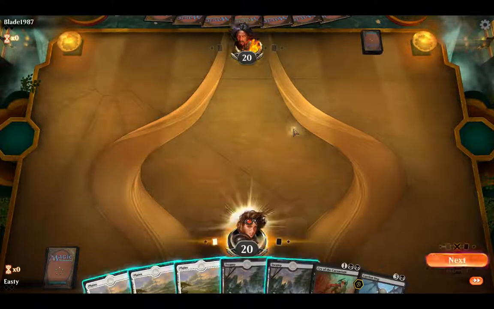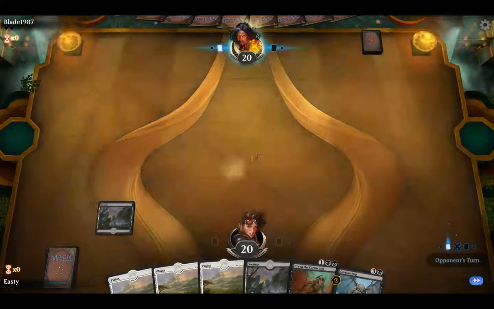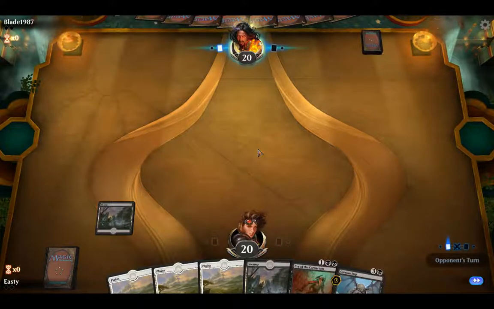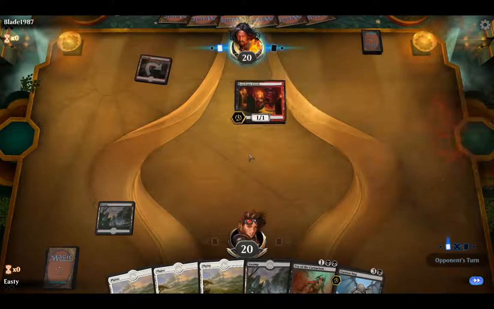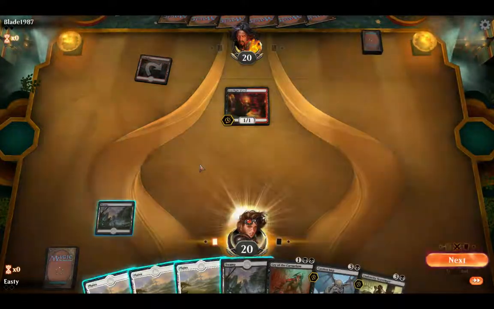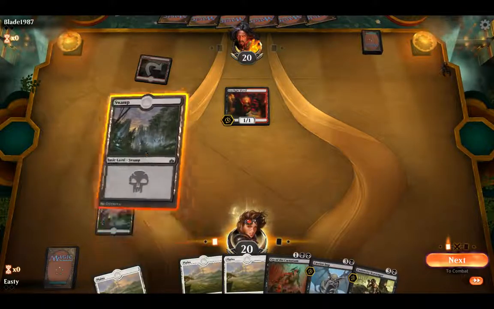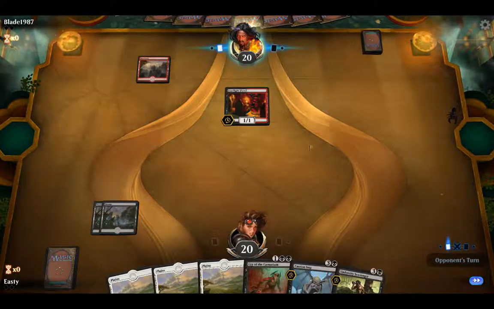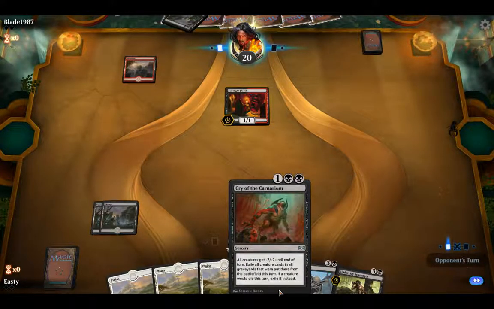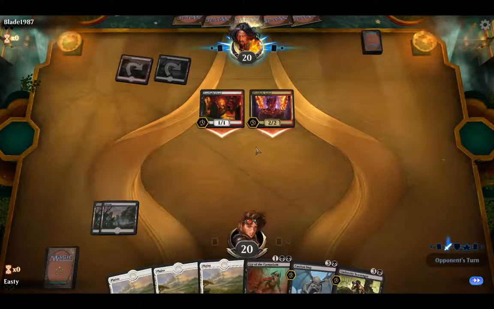And let's see what he's drafted. We'll play the swamp. Red, Rakdos, huh? Okay. We'll lay down another swamp. Hopefully it gives me a lot of stuff so I can get the most amount of value out of the cry. So far this is good. 2 for 1.